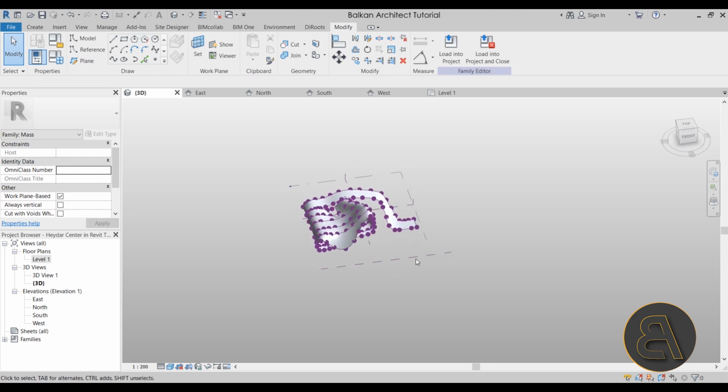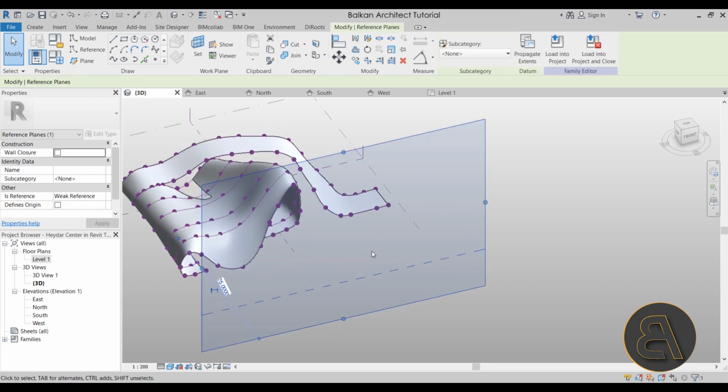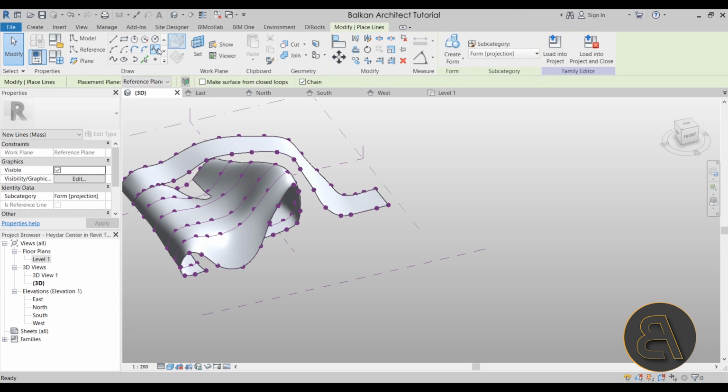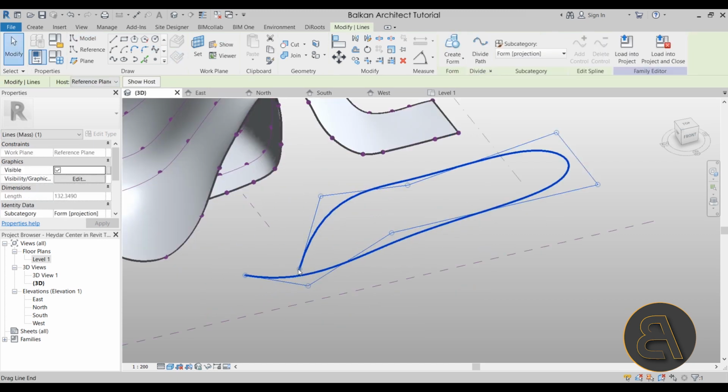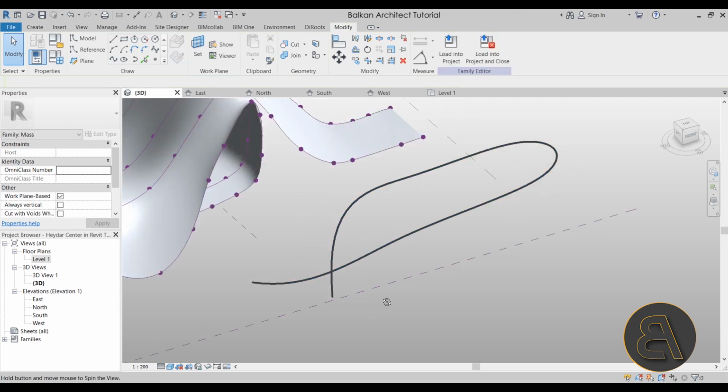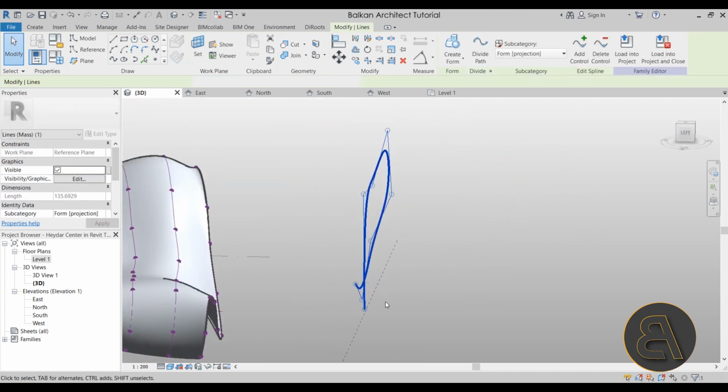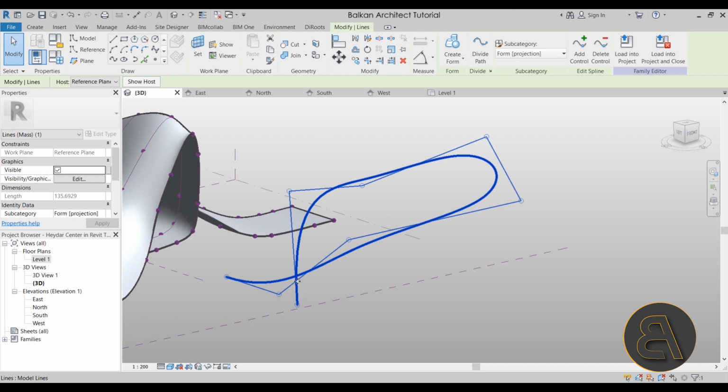Okay, so here we have a reference plane. If I select it, it's going to stay active. And now if I use a spline, and just make sure to check draw on work plane, I can actually create a shape that's kind of overlapping. Let's try to get it to overlap with itself. As you can see, if I try to overlap this, it's going to be at the same point. So I don't really have the option to move one part of this spline above itself or in front in space.